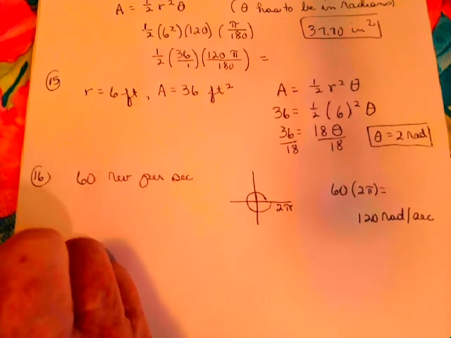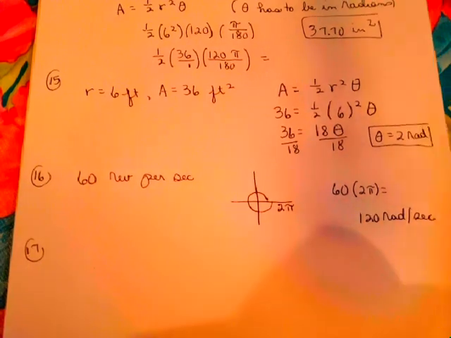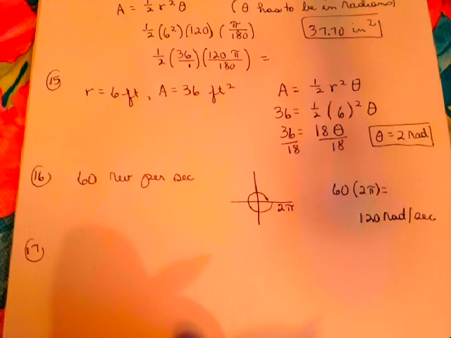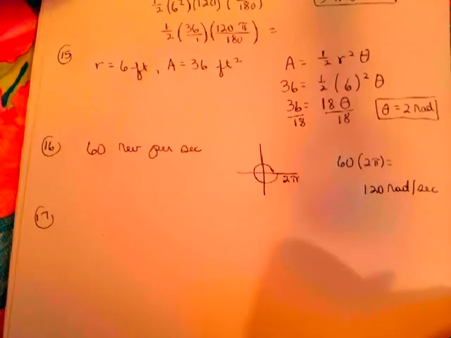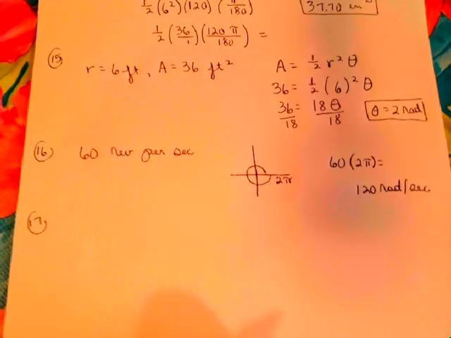Number 17. A carnival ride has a radius of 46 feet and takes 45 seconds to make 1 complete revolution. What is the linear speed of the carousel at its outer edge? Express the answer in feet per second. If necessary, round the answer to 2 decimal places. And they gave you a little hint. What part of a revolution does the carousel make in 1 second?